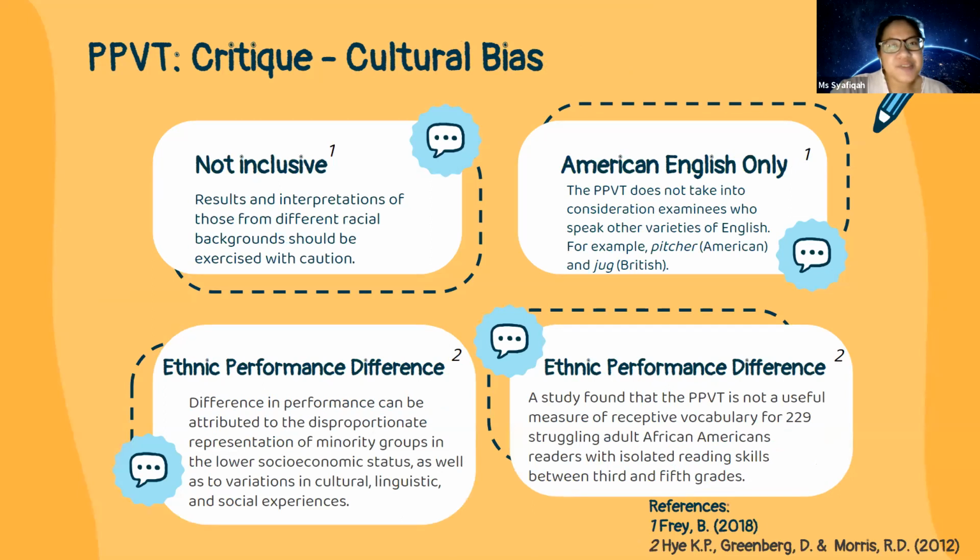Next one. The PPVT is known to contain some cultural bias. It's not very inclusive, so results and interpretations for those from different racial backgrounds should be treated with caution, because we all know that the normative sample of the PPVT is mainly white. And of course, it's only available in American English. The PPVT does not take into consideration examinees who might speak other varieties of English.